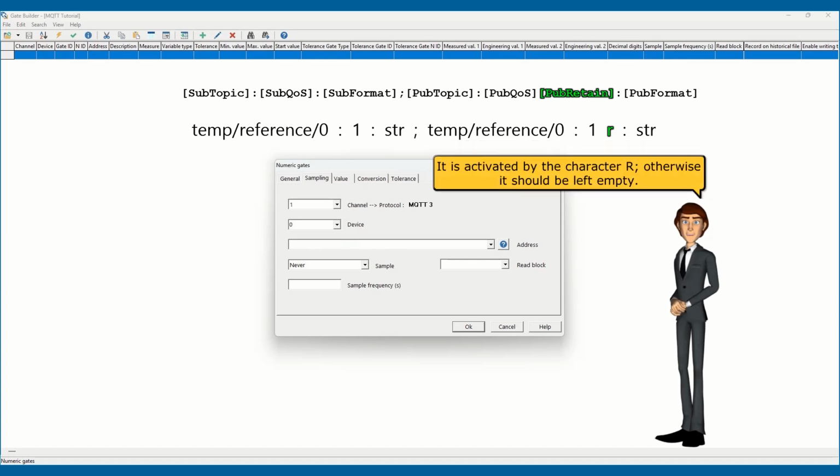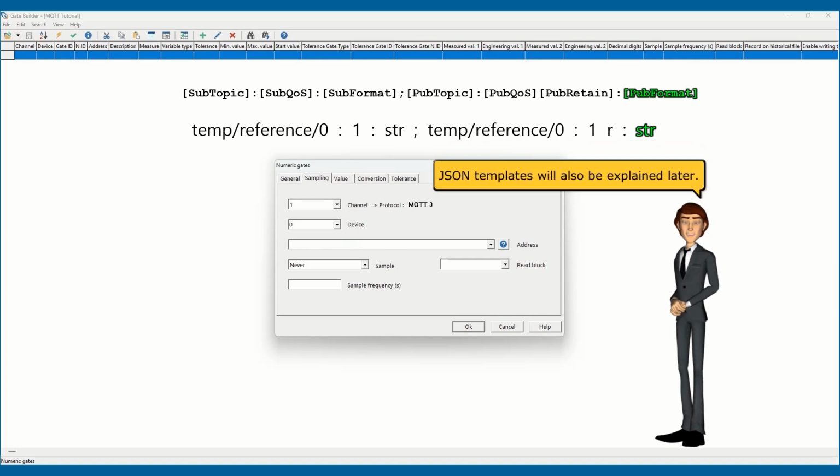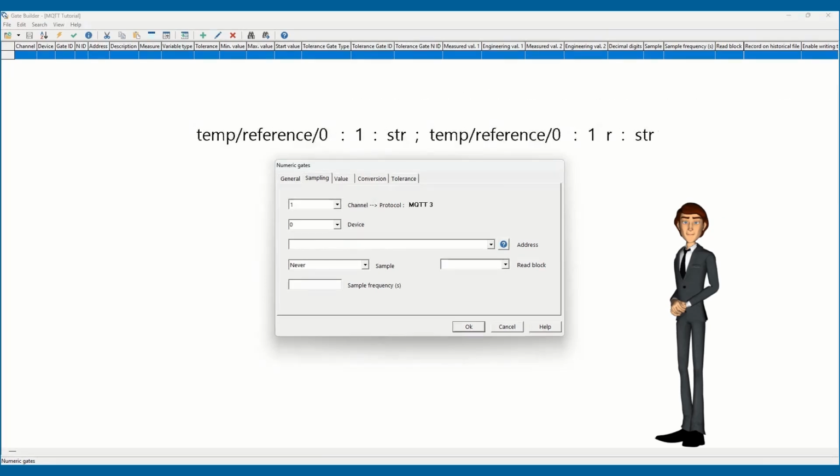It is activated by the character R, otherwise it should be left empty. Pubformat is the message format that can either be str for string or JSON I, where I is the template ID for JSON format. JSON templates will also be explained later.